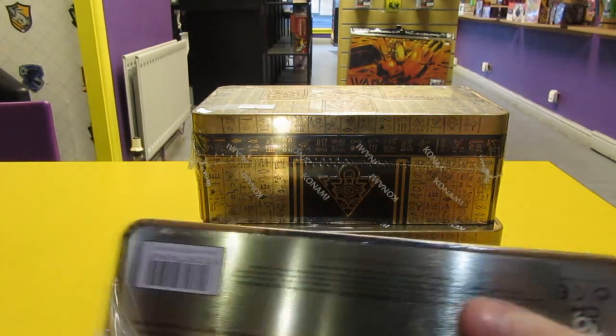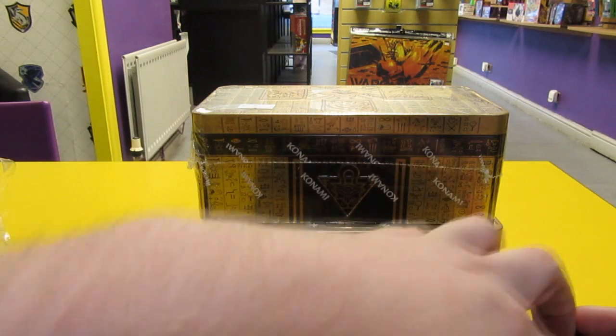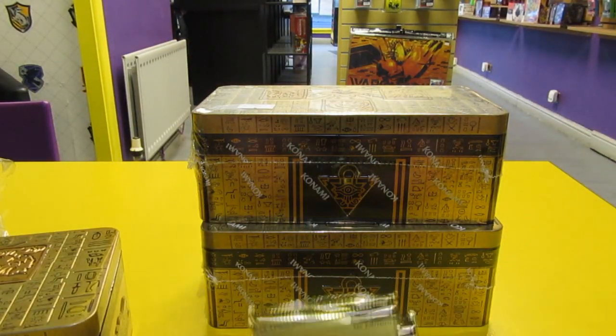Oh, so, pretty much, people. From the first tin, we did quite well. We got Forbidden Droplet and some great cards. The second tin, not too amazing, but still great pulls. We still want Lightning Storm.